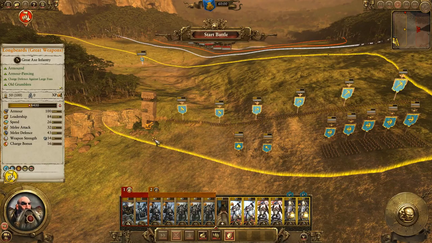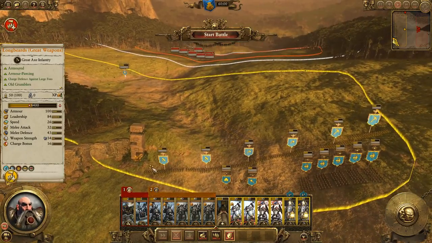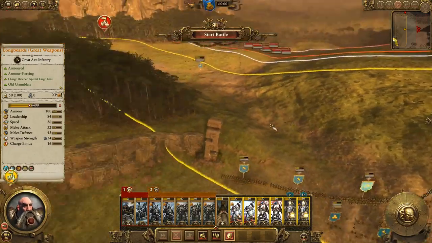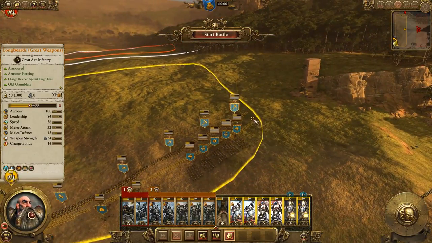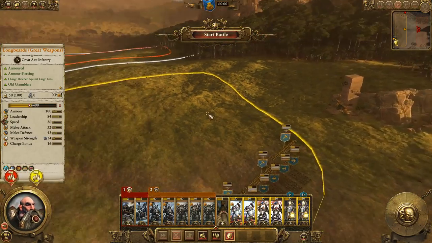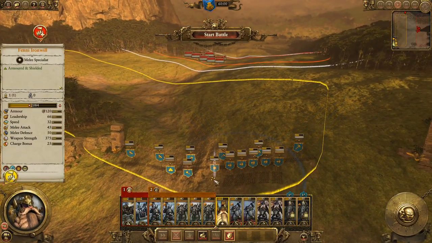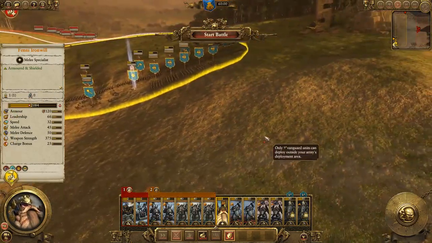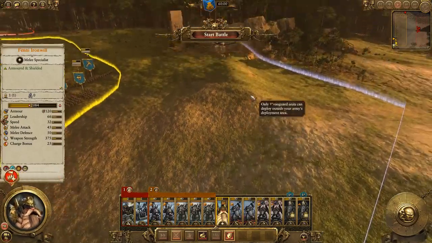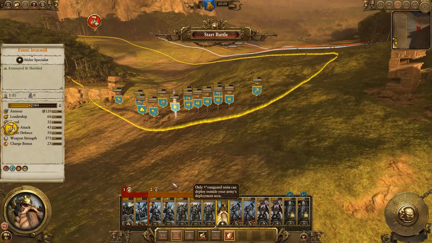Do I go like this? I think I do. Are we pointing directly at that stone? Nope. That's what I want. I want to go between these two stones and make a mini choke point. And we'll get our hero back here. And I'm going to put my artillery, I guess I put it back. Ideally, I'd like my artillery up here. So I'm going to do that.